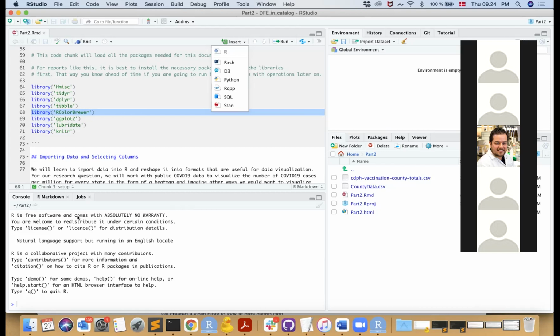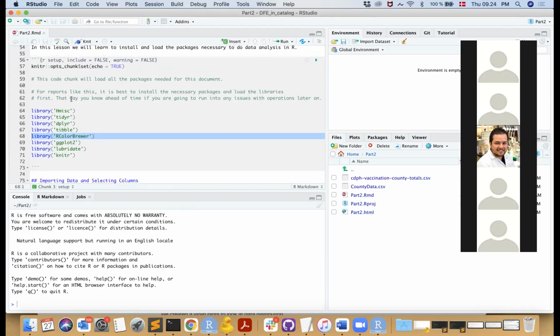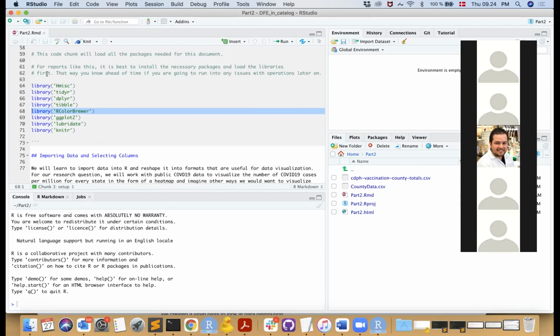Abdurrahman is having a problem in line 57. I think it's something to do with this. Did you get to install the library Hmisc yesterday? And Maya said that her RStudio isn't showing a knit option.